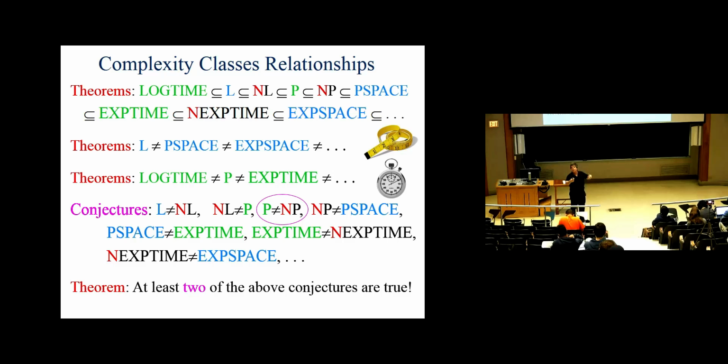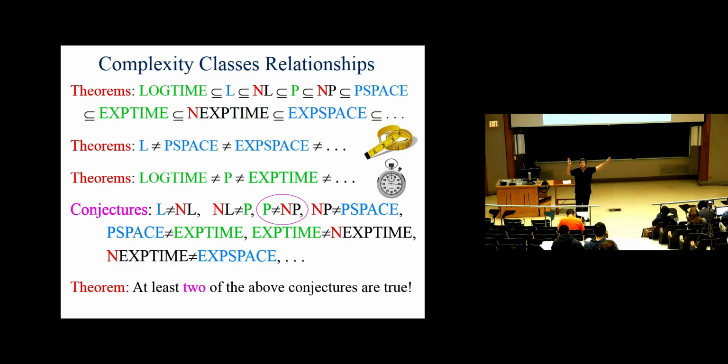So let's do the next few. Exponential space, deterministic exponential space, certainly is a subset of non-deterministic exponential space, just like you said. That's true. And non-deterministic exponential space is a subset of double exponential deterministic space. 2 to the 2 to the n deterministic space subsumes non-deterministic exponential space. So now we have a double exponential. And we can keep going and going and going. So this is an infinite chain.